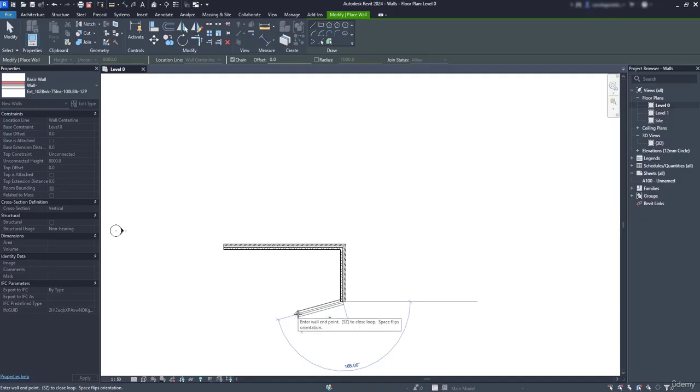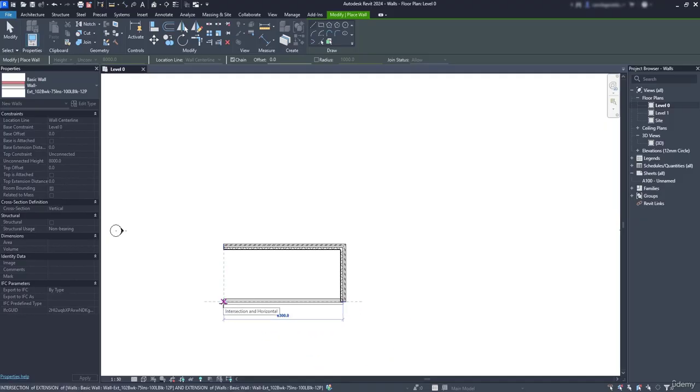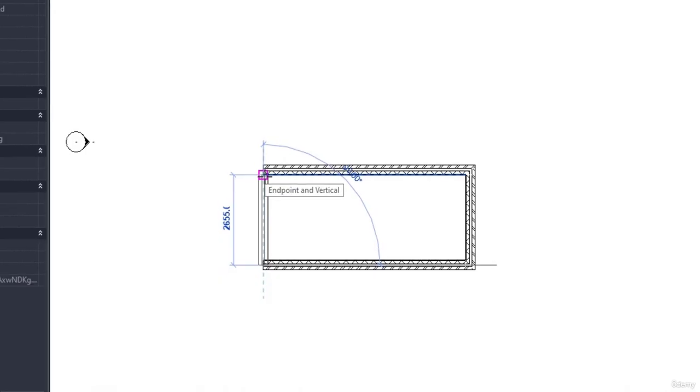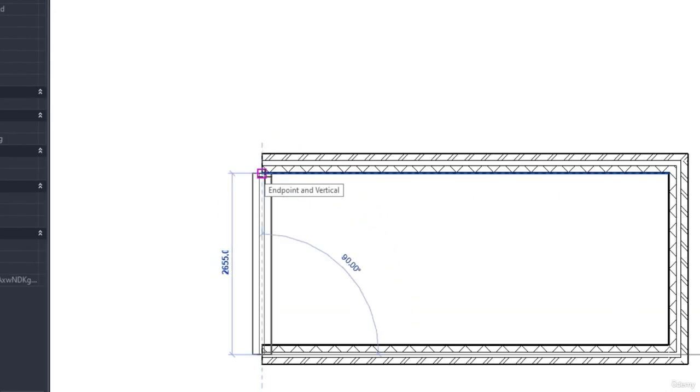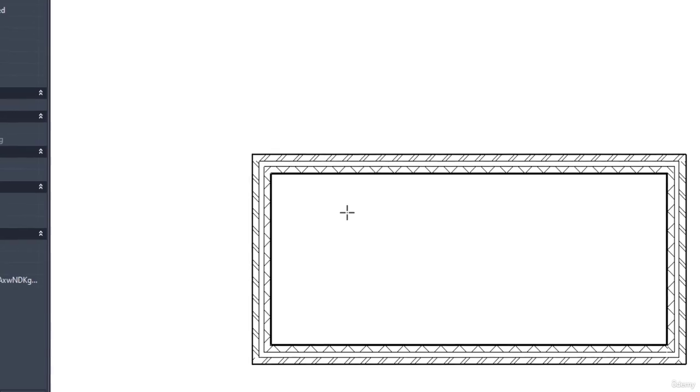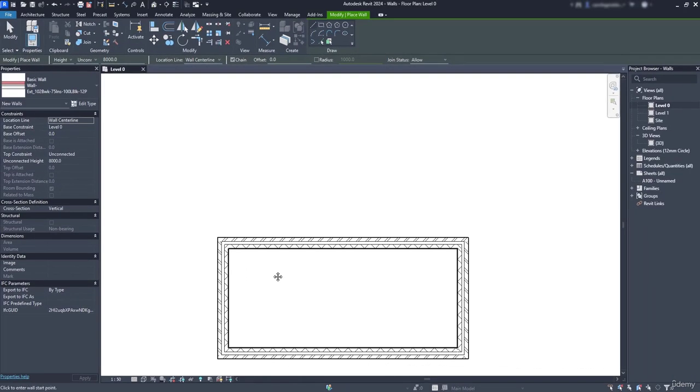Next, I'm going to draw a third wall, also horizontal, but this time I will find this intersection between track lines, so both horizontal walls will be equal. Finally, I need to draw another vertical wall to make a closed boundary, and look that if I click on this endpoint, Revit will make the wall join automatically. Okay, now as I have finished, I press Escape to stop drawing a wall from the last point, and if you want to exit the command, press Escape again.